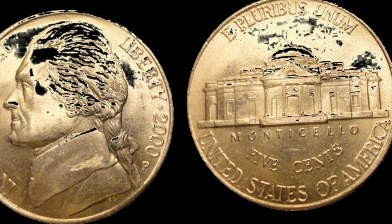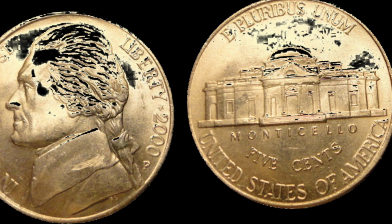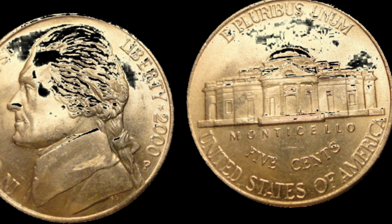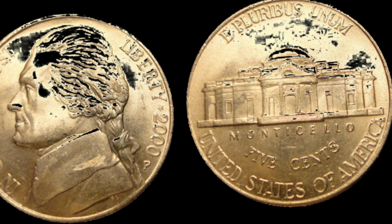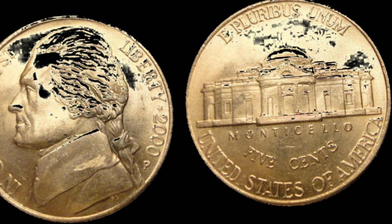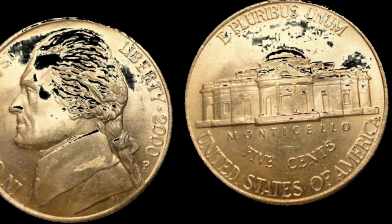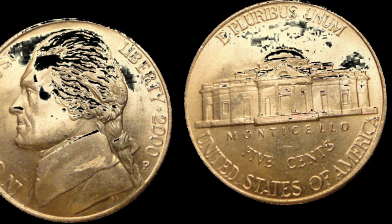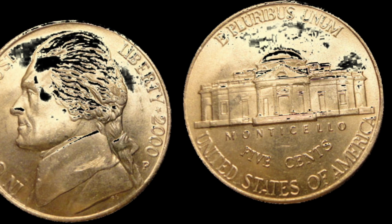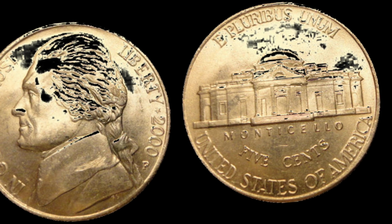The Jefferson nickel was first introduced back in 1938, replacing the Buffalo nickel, and since then, it has been a staple of American currency. The obverse, or front side, of the coin features none other than Thomas Jefferson, the third President of the United States. Jefferson, a founding father, is a central figure in American history, and the coin's design was meant to honor his legacy. On the reverse side, you'll find Monticello, Jefferson's home in Virginia, which became a symbol of American history and architecture. When this design was first created in 1938, the Jefferson nickel immediately made waves as an iconic representation of the U.S. government's connection to history.